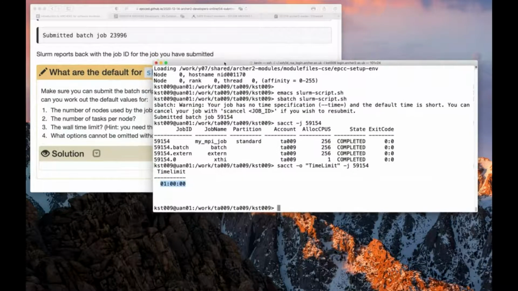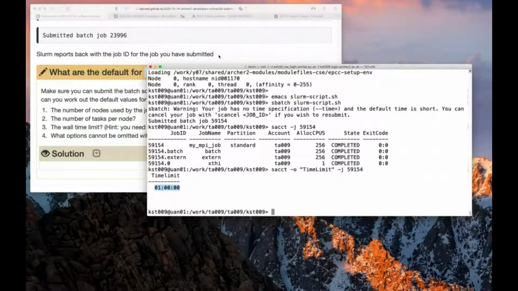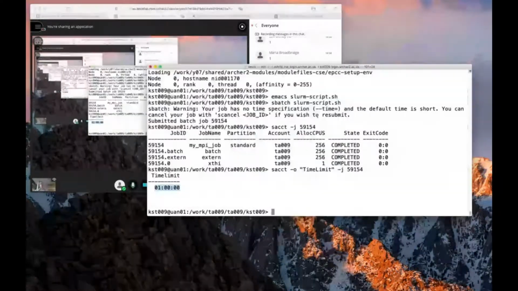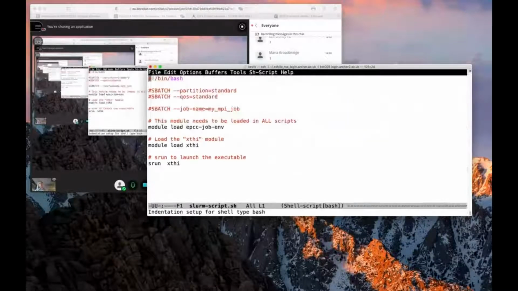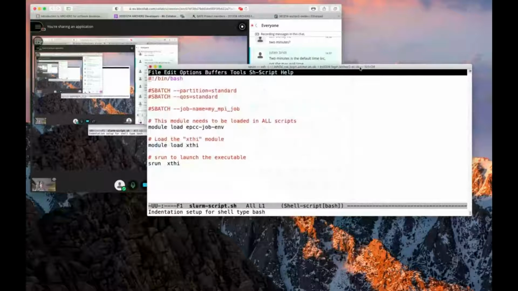Okay, last part. Anybody found out which options cannot be omitted yet? Yes. Yeah, okay, well done.